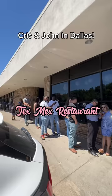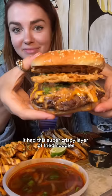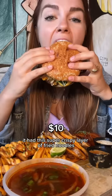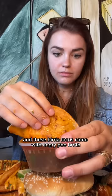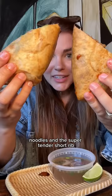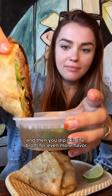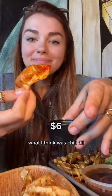Everything I ate at a Vietnamese Tex-Mex restaurant in Texas. When the line is long it's gotta be good, and they had a pho cheeseburger with a super crispy layer of fried noodles and caramelized pho broth onions - the patty was so juicy. The birria tacos came with angry pho broth that added so much heat and flavor to the cheesy crispy tacos. They also had a pho-rito packed with rice noodles and super tender short rib - you dip it in the broth for even more flavor, and the tortilla is pan fried to get perfect crispiness.